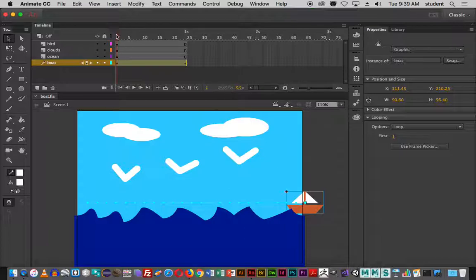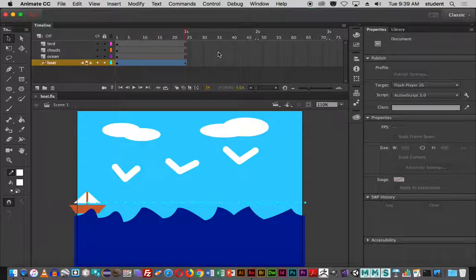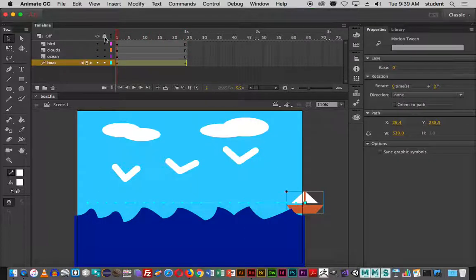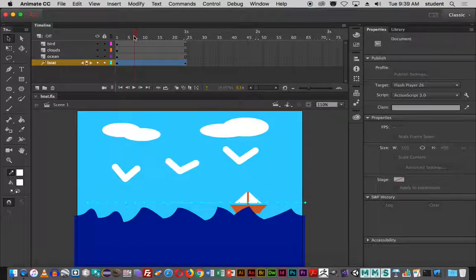So now I want to modify this a little bit. Now there's a couple of ways we can modify this in terms of the animation as it comes across. I just want to move it up and down sort of accordingly. We're going to learn a more intricate way of doing this eventually. We're going to draw the path out and have it follow the motion path. Now this is considered a motion path where we can draw our own motion path. So Animate created its own motion path for us that we can modify.